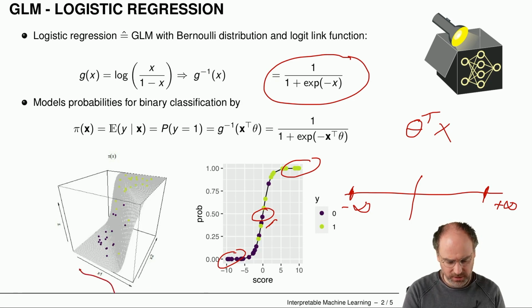So you have this x1 and this x2 here, and then you see this kind of distorted piece of paper here. I guess you can mentally envision it like that, where you have this S-shaped function going on here. So you compute the score, and then you go into the transfer function, and this is how the prediction surface would look for a logistic regression model based on two features.